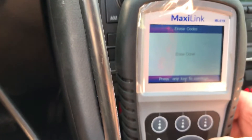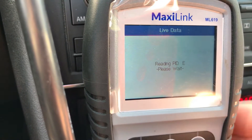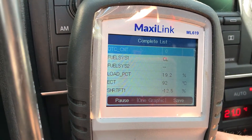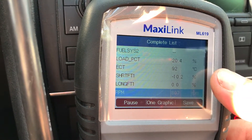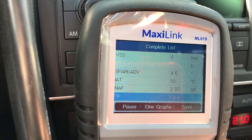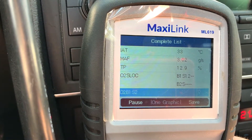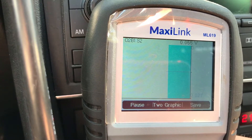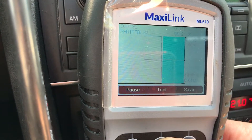The car murmured a little tiny bit but not that much, which is good. Before when I erased codes it would just not do very well. So just going to complete list — okay, so this is after the reset and we should be back. Long term still zero, which is good. Short term is negative, which is good. IAT is 32. MAP's about three — kind of normal up this high, so it's understandable. O2 sensor 2 is nice and steady, so that's good. Just rev it a bit — it's good that it's steady now.